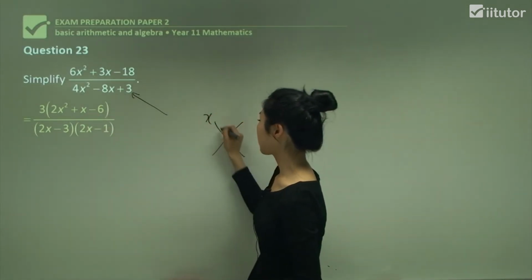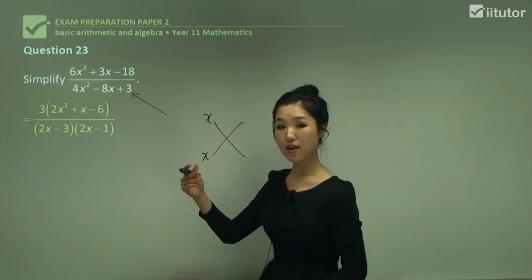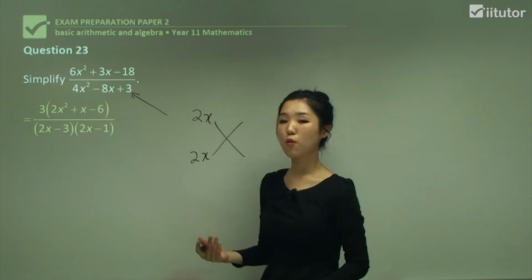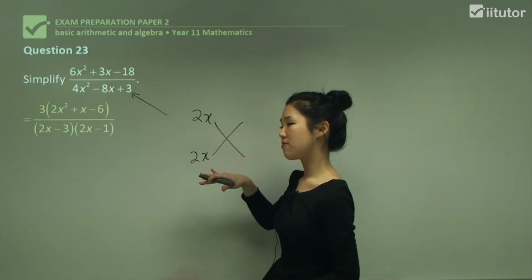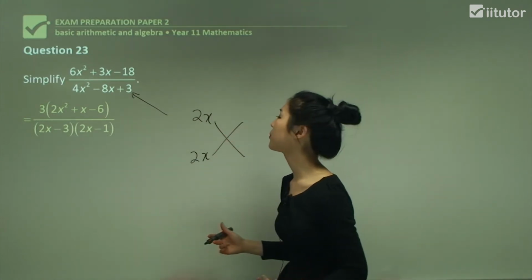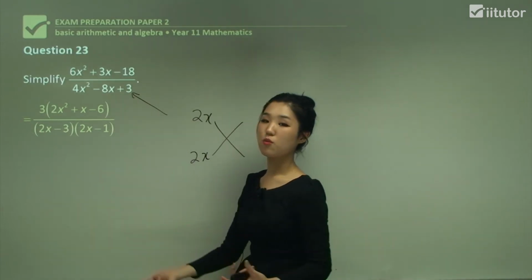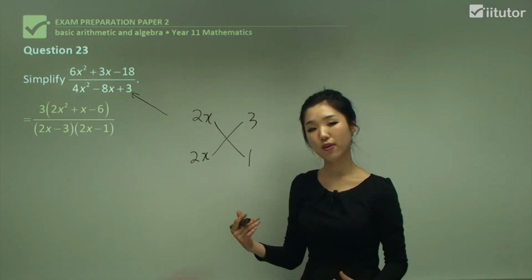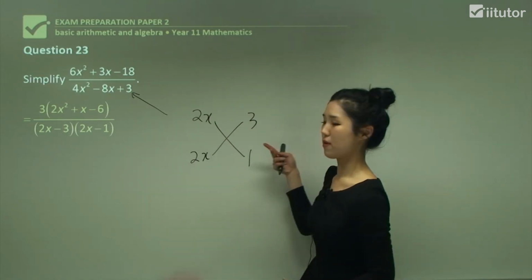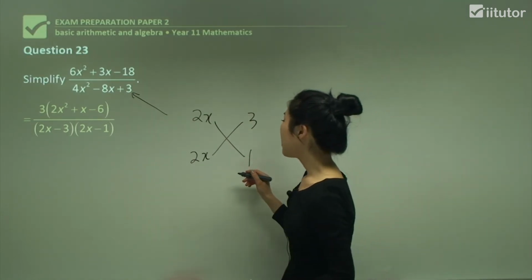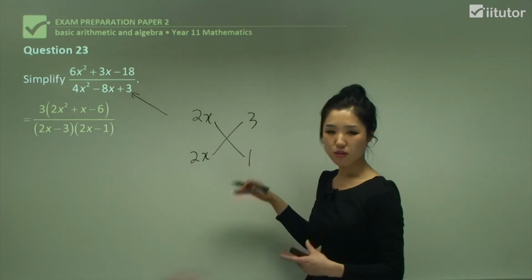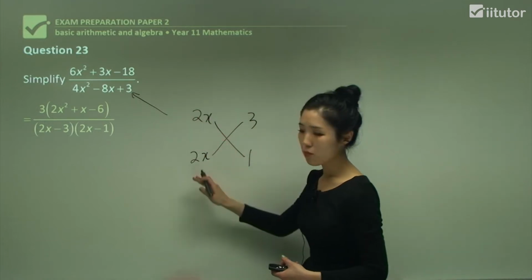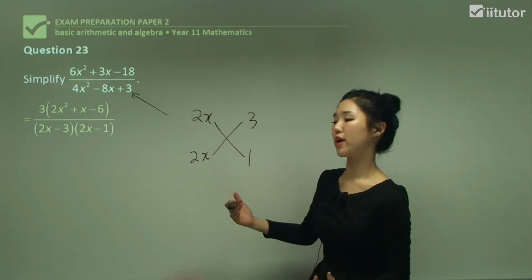It's definitely going to be x times x to get x squared, and 4 is 2 times 2. Or you could have used 4 and 1, but I'll just start with this, and if that doesn't work, I try another one. Now the factors of 3 are just 1 and 3, so I'll put 3 there and 1 there, and you should all know that if that doesn't work out, you can swap and try again. Obviously, you don't need to swap because they're both 2x, but if you did 4x and 1x, then you would have to swap if it didn't work out.